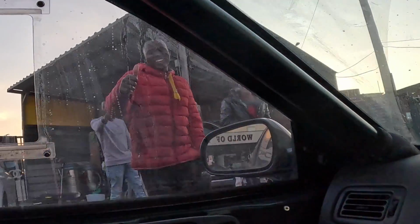Right guys, just before we went back to the HQ, I thought we'd treat the car to a car wash. So we got the car washed and then the car just wouldn't start. And now I'm stuck. The guys here that washed the car are so helpful. They pushed the car here and they let me wait. It's been about 15 minutes and the car is still not starting. I don't know what the problem is. And now the starter motor doesn't want to work.